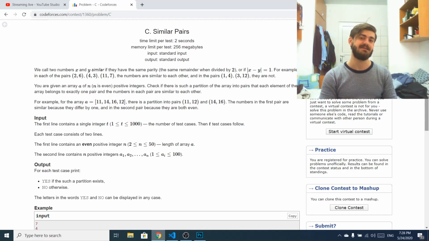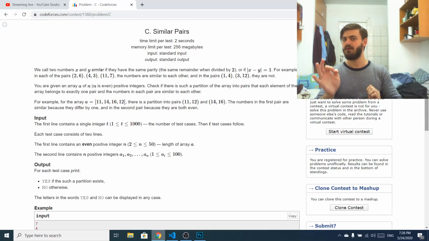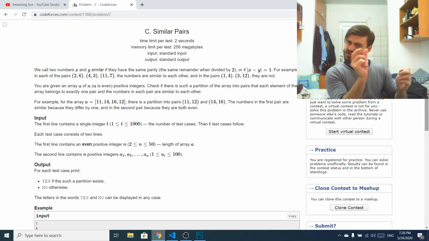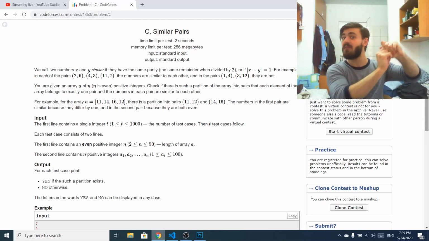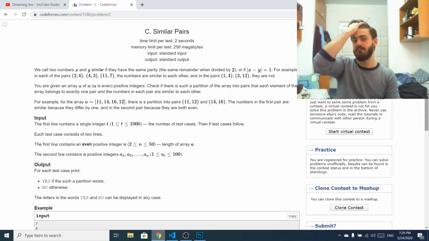So in the case that the number of even and odd numbers are both odd, I just have to check if there is some pair in this array such that one number is even and one number is odd and they are similar. Well, the only option for this is that they are consecutive. So what I have to do here is basically sort the array and check each and every pair of consecutive numbers after sorting and see if they are consecutive. If in this array I find a pair of consecutive integers, I pair them together, and this is a valid pair, and then I'm left with an even number of even numbers, an even number of odd numbers, and I can group them by the same parity, right?